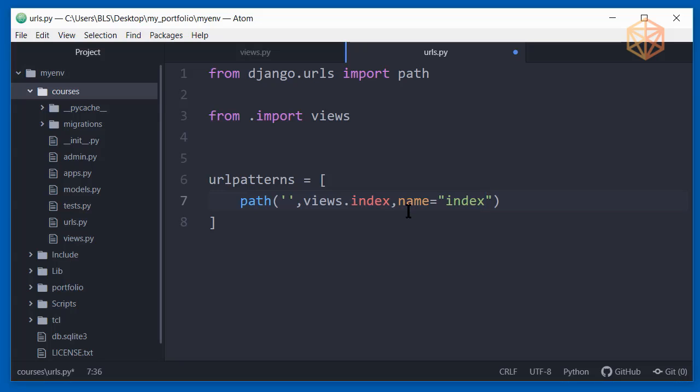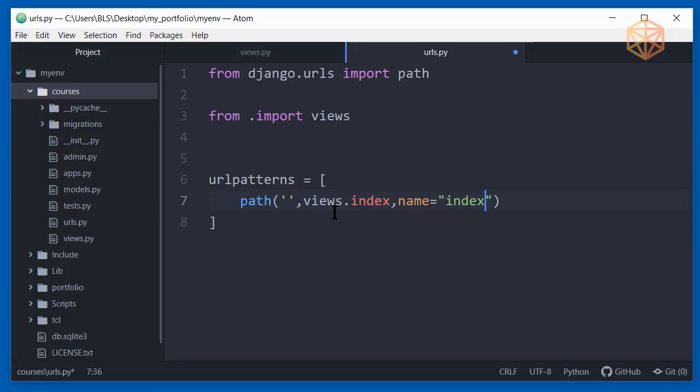When Django finds a matching pattern, it calls the view. Once it calls the view, it will execute the specified view function.